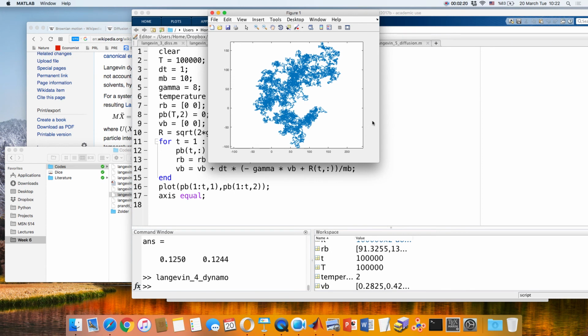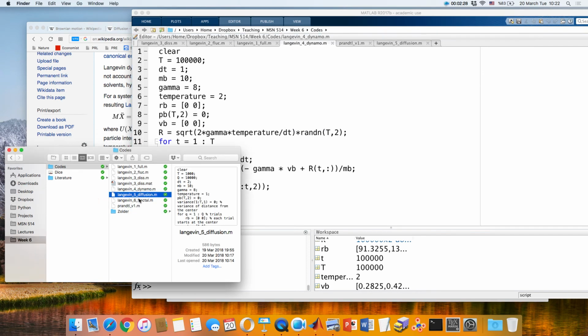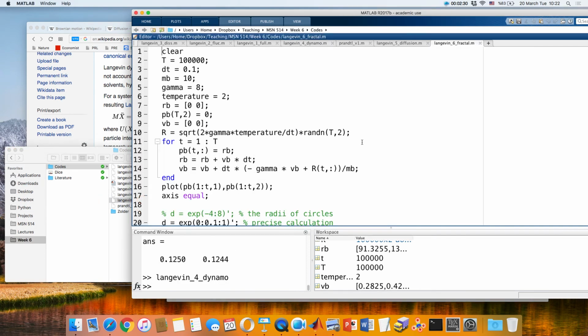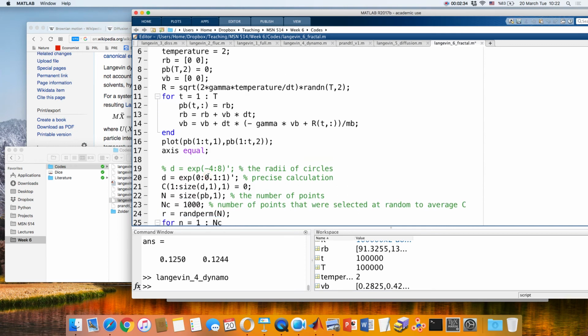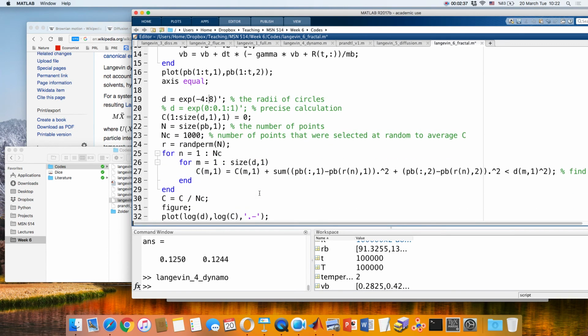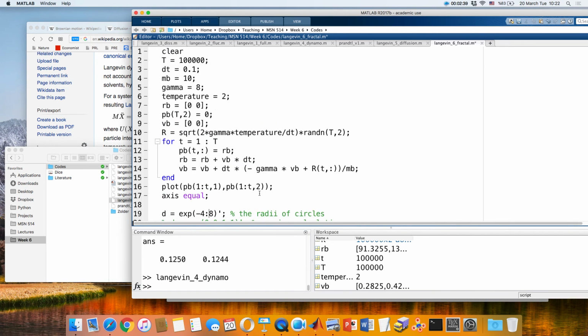Actually, the random walk has a fractal dimension of 1.5. Okay, it was shown theoretically. So let's just quickly calculate the fractal dimension with the same procedure we did before. See, nothing that I'm telling you goes to waste. We learn something, we use it immediately.